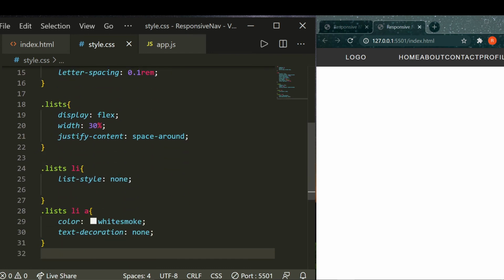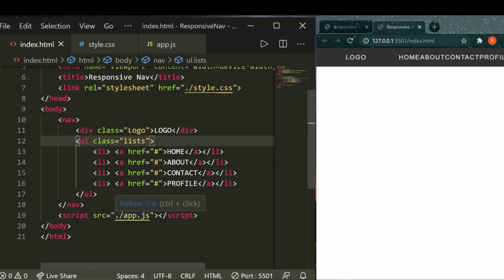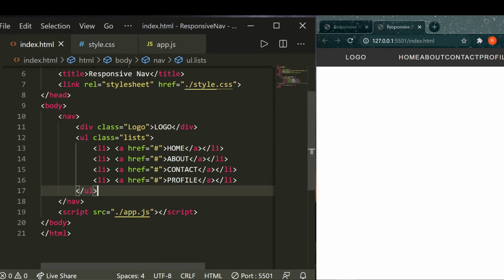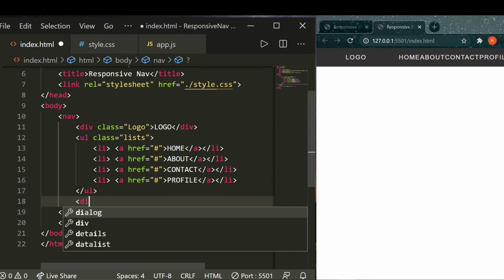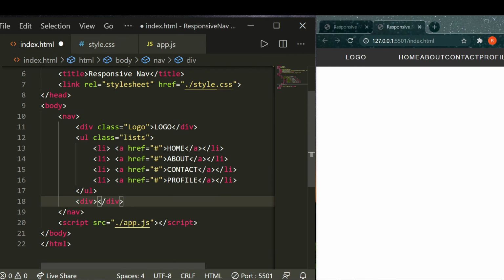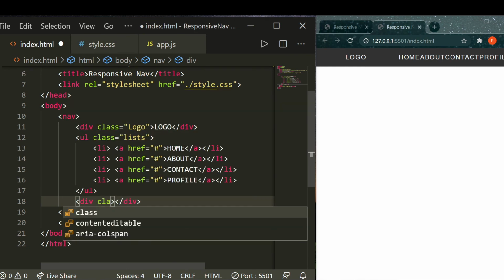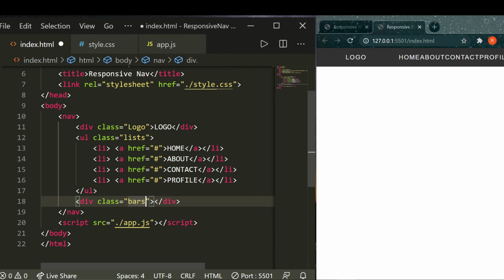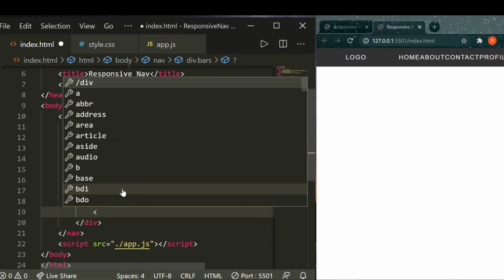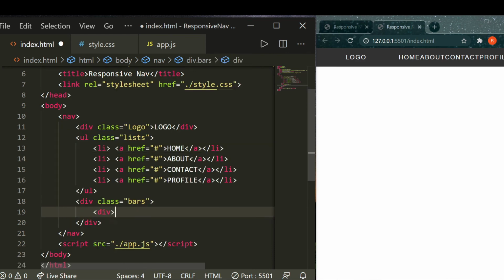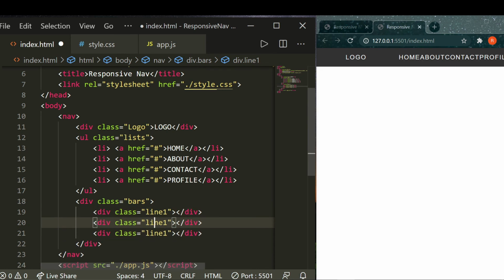So let's move to our bars, and for that I will be making one more div. This will be having a class of bars, and we will be having 3 div which will be having a class of line 1, and same way we will be having line 2 and line 3.